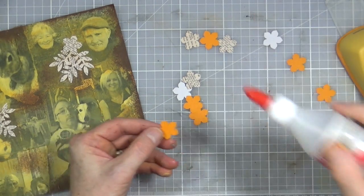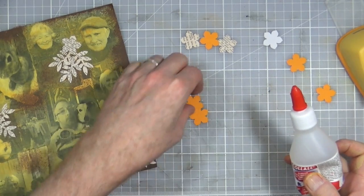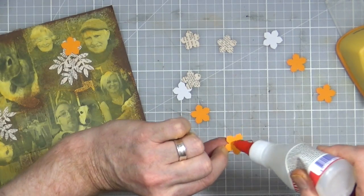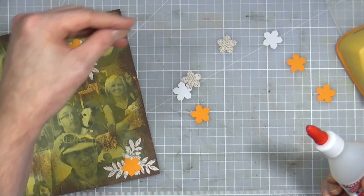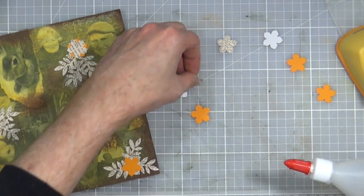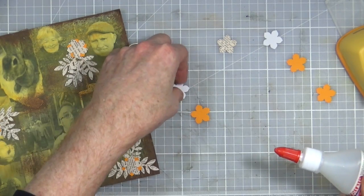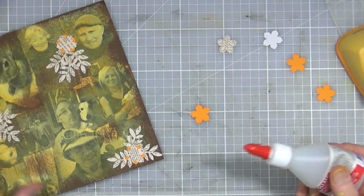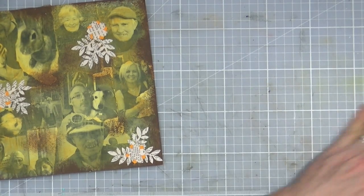Okay, because we're using orange, let's stick that over the top. Stick that over the top. That one over the top, just so we've got a little bit of a colour difference. And then, yeah, so we've just got a little bit of a pop of orange colour just showing through underneath there. That'll do. I'm not going to add any more of that.